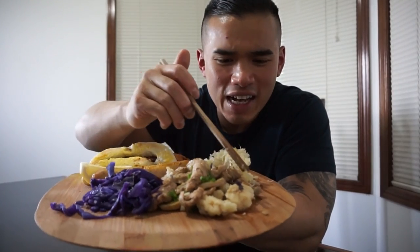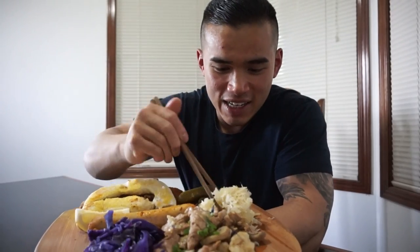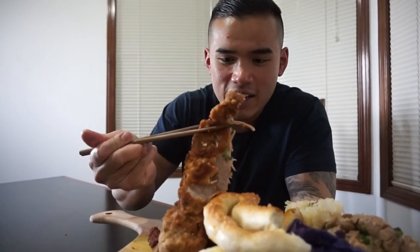All right, guys, let's get into this. German feast. Quick time, this is what we got. Spätzle, German dumplings with some sort of pork meat gravy on top, and mushroom, pickles, sauerkraut, currywurst, what is this, red cabbage, homemade pretzel, and schnitzel. Let's get into this. What do you guys want to try first?